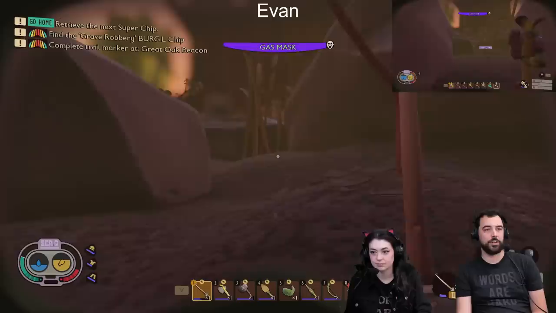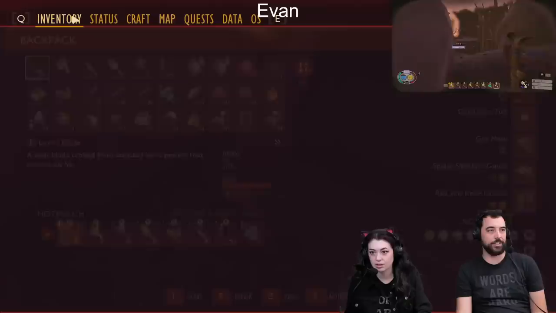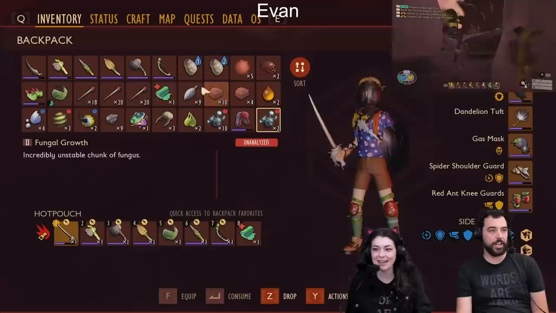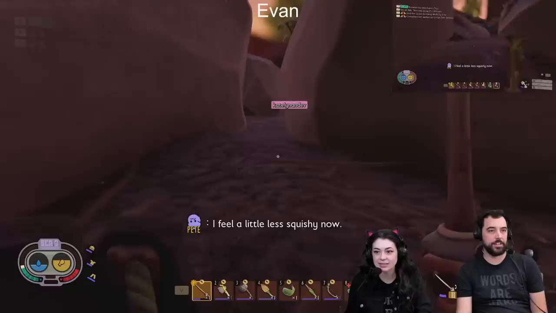Yeah. Oh, boy. Oh, boy. Take off the gas mask? We'll take them off as soon as we're out. I think I'm out. I'll go ahead and do that now, too. Oh, yeah. I think I'm out now, too. Mint shard. Yeah. Oh, unanalyzed. Exciting. And I have some fungal growth. Okay. I have some fungal growth. Yeah. Fungal growth, everybody.